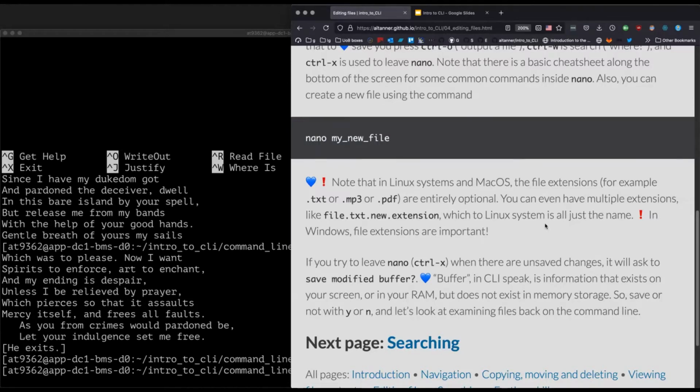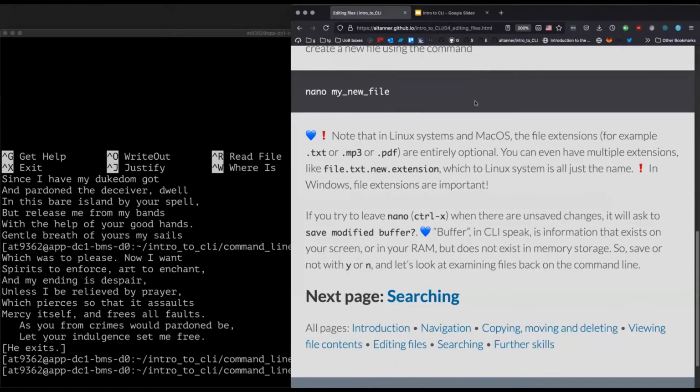In macOS, in a computing cluster, in your Linux machine, the file extension doesn't actually mean anything. You can have loads of extensions, it doesn't really care. It sees it as a file. So it can be confusing to move from Windows and it not be really critical to have particular file extensions.